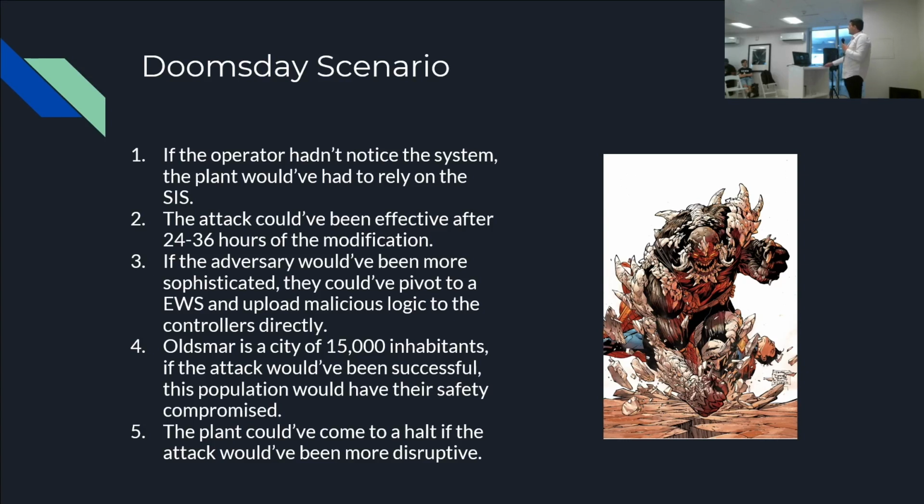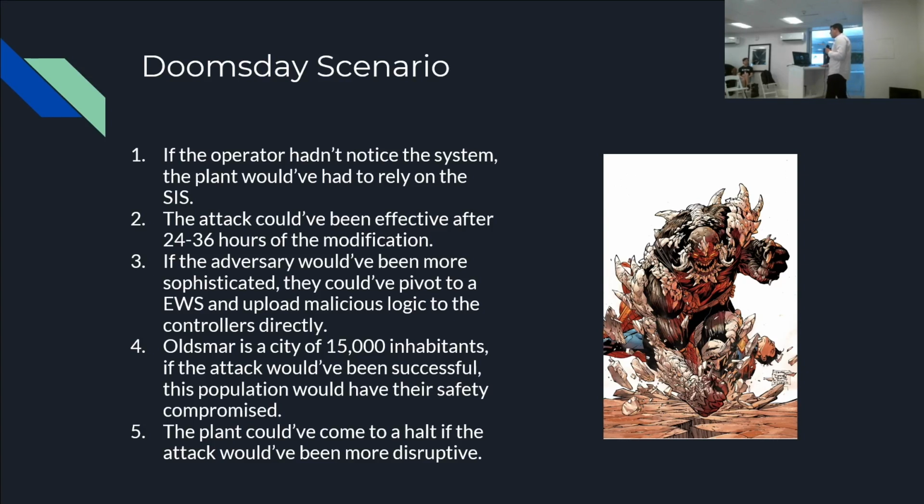If the adversary had been more sophisticated, they could have transitioned to an engineering workstation and uploaded malicious logic to controllers directly. Engineering workstations are critical devices in OT environments because this is what engineers use to upload the logic to controllers. So if a malicious actor had been more technical, more sophisticated, or more persistent, that could have been an objective.